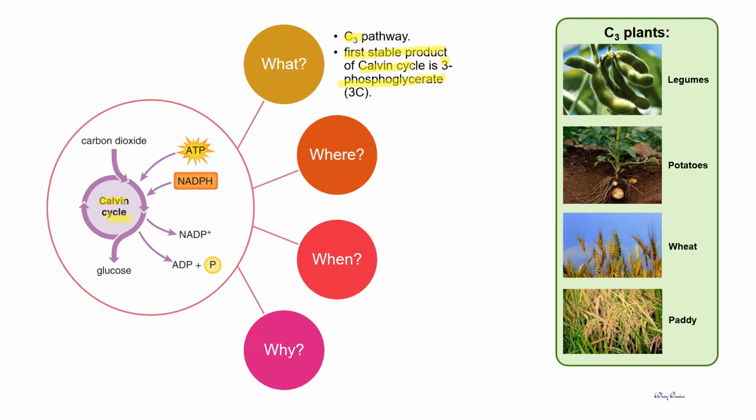potatoes, wheat, and paddy. The light-independent reaction occurs in the stroma of the chloroplast, which is the fluid space found in the chloroplast. And it happens during daytime or daylight, but light energy or photons are not required throughout the Calvin cycle process. It happens during the daytime because it requires the ATP and NADPH molecules that are produced from the light-dependent reaction. And the light-dependent reaction occurs during daytime because it requires energy.